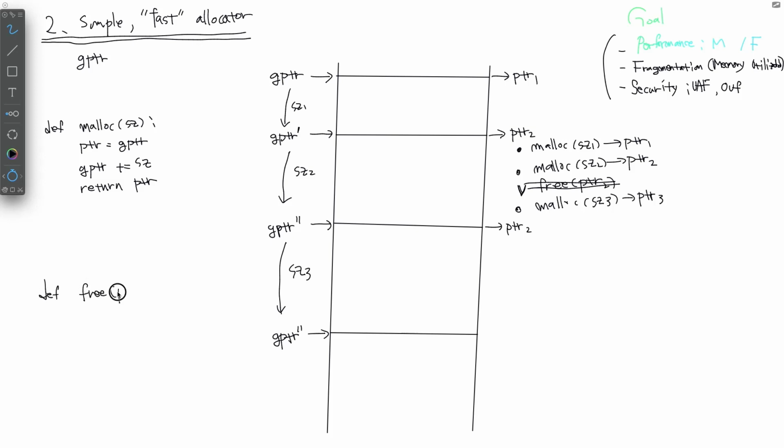So given a pointer that we correctly allocated from the malloc API, free does nothing, right? So in terms of performance, is it good? In fact, malloc performance requires just 3 instructions, maybe 2 instructions. So extremely fast. What about free? It's a nop. It can't be faster than this, right? So extremely good performance in terms of malloc, extremely good performance in terms of free.